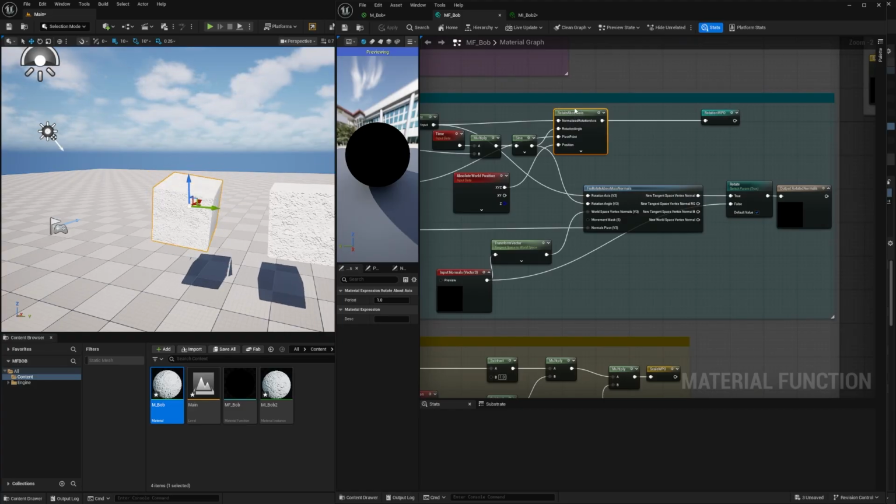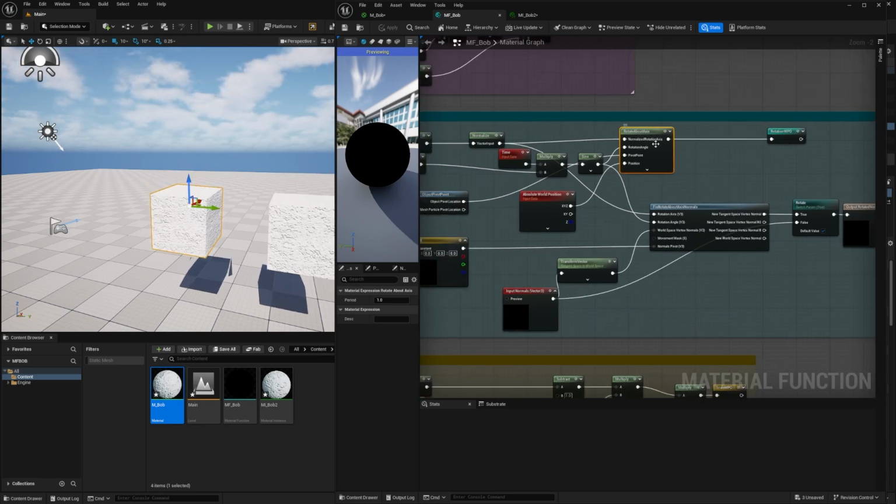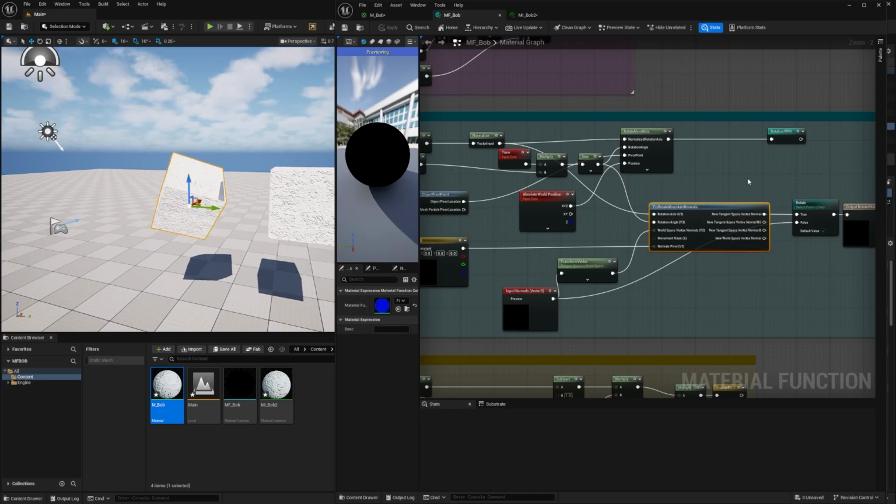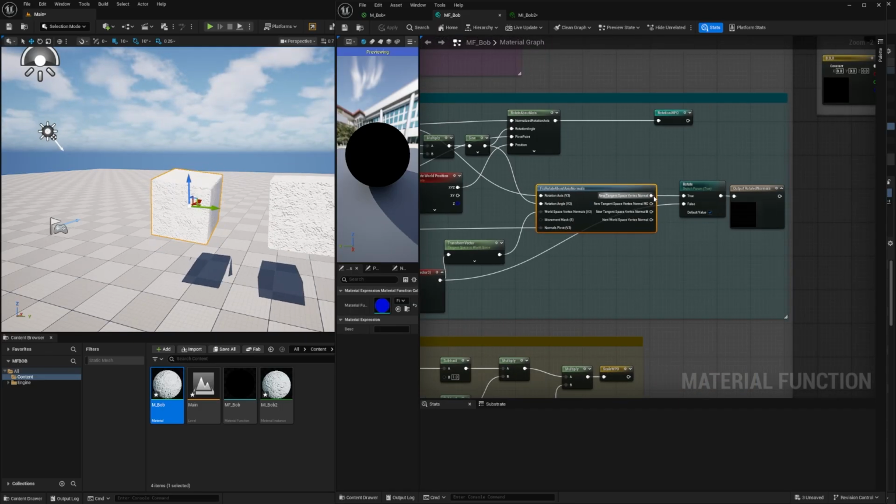And of course, this object is rotating, so the normals should be changing as it rotates. We just need to let the shader know that it is rotating. So what you can either do is have another rotate about axis where you plug in the normals to the position and you have pivot point be 0, or they actually already have a material function made for this called rotate axis about axis normals, fix it.